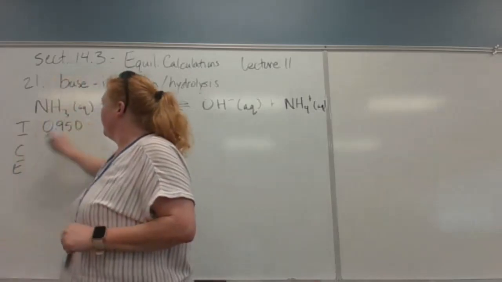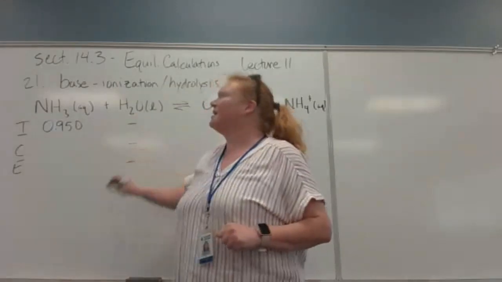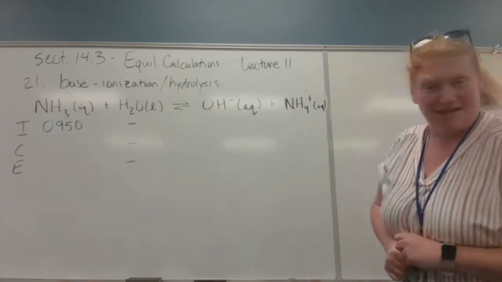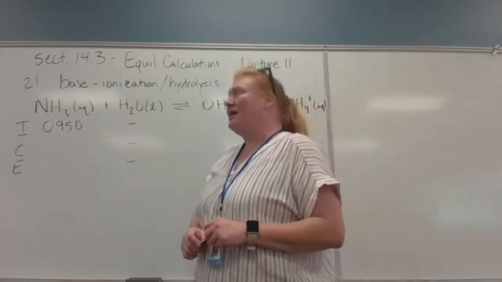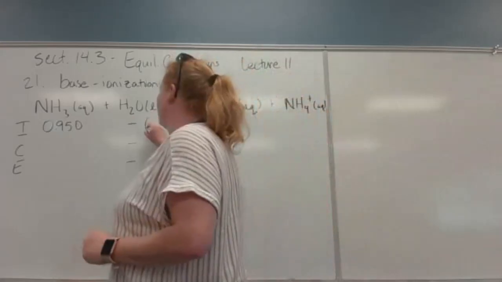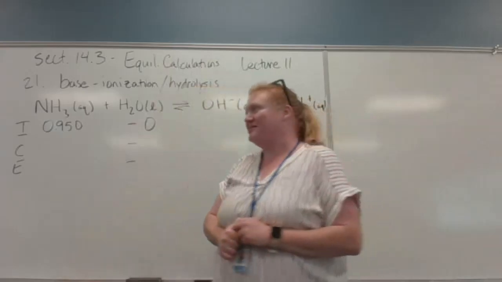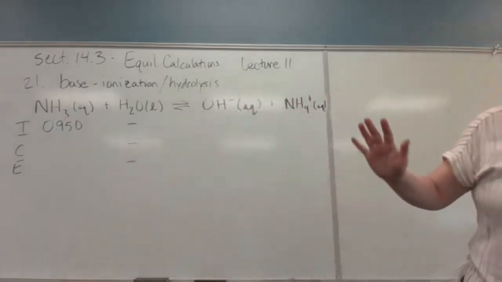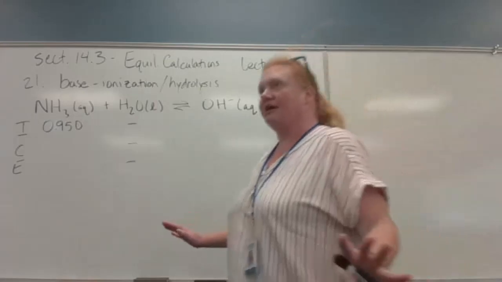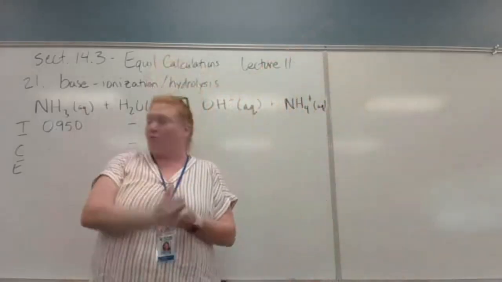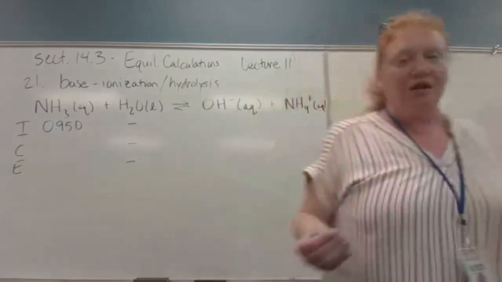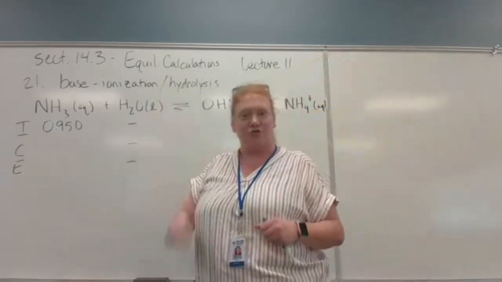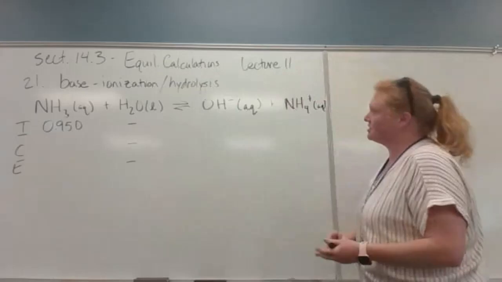So, the ice table. Initial is that given molarity. Do we write anything in an ice table for anything that's liquid or solid? Never, nothing, never. Liquids and solids do not have concentrations. Is it correct to write a 0 here? No, the concentration is not 0. The concentration is nothing. I guess if you were going to put anything, it should be the number 1, but that's not the definition of a concentration. It literally has no number because it's not a mixture. It's a pure substance.